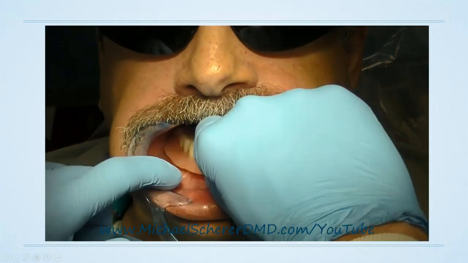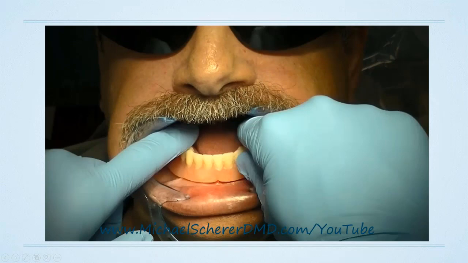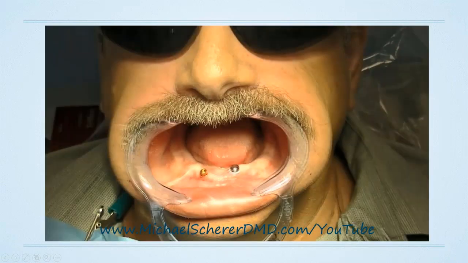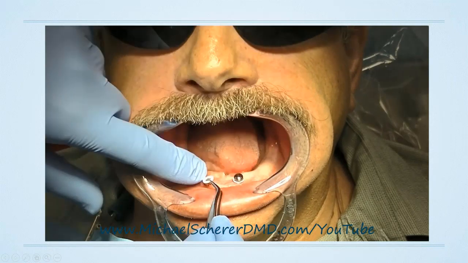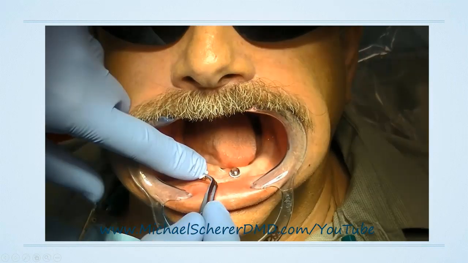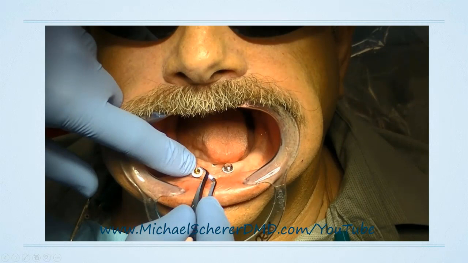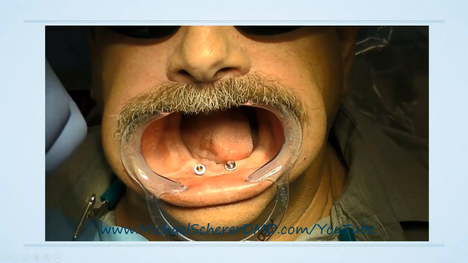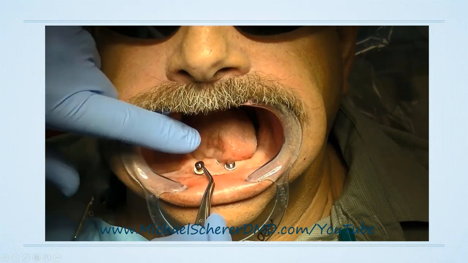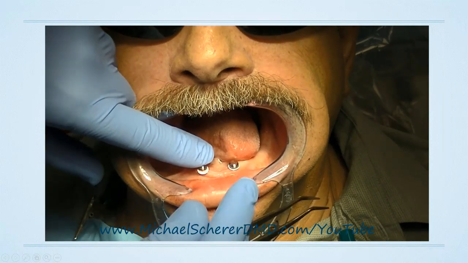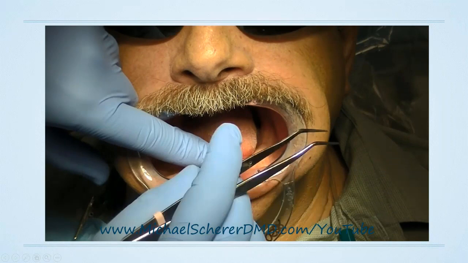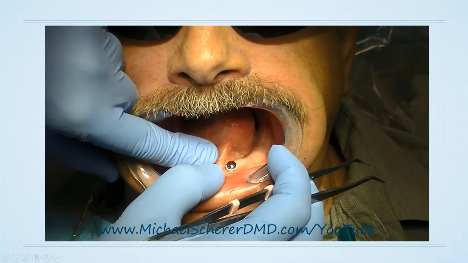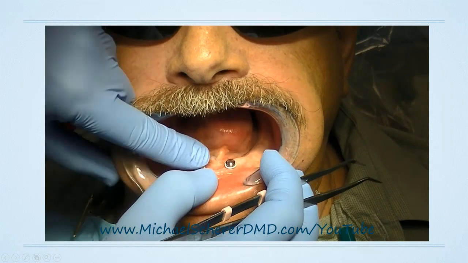The best tool that you have to ensure that your denture is passive over the top of these locators is just your fingers. Measure it with your fingers, try it back and forth, because a lot of times you will feel the metal binding. Same thing here, we're going to repeat for the other side. I recommend doing 1 implant at a time, or if you're doing 4 to 6 implants, I recommend doing in series of 2s, meaning I'll do the whole left side once, and then I'll do the whole right side after I've sized the abutments or the housings, the recesses for the right side.